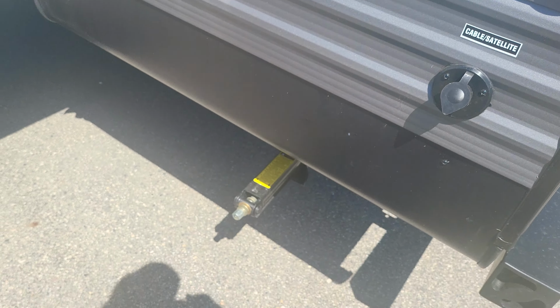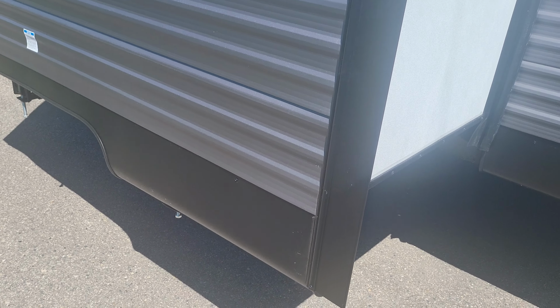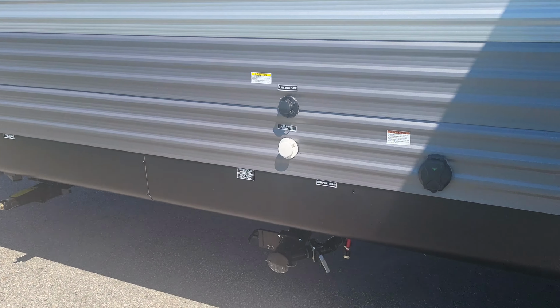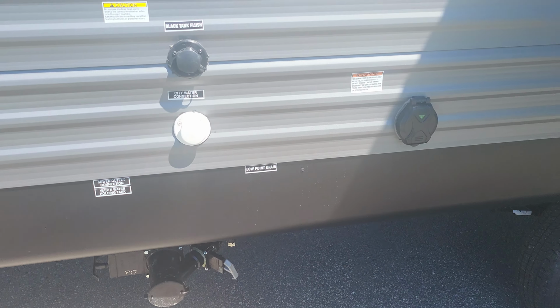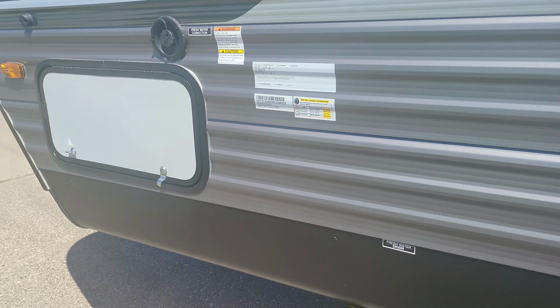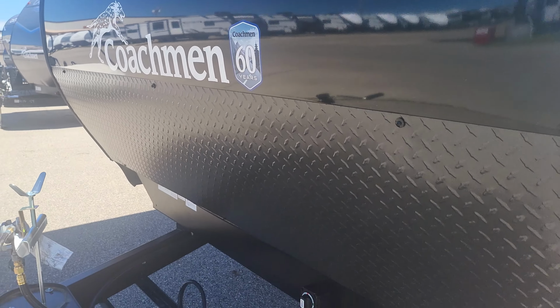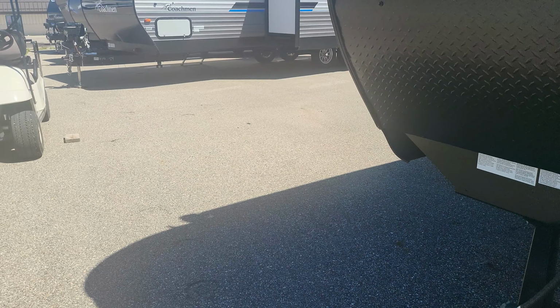Your cable and satellite hookup right there. Stabilizer jacks all the way around, one slide. And then your black tank flush over here, your dump station. It's 30-amp service. And it's the other side of your pass-through storage. Your freshwater connection is right there. And you got a 12-volt kill switch.